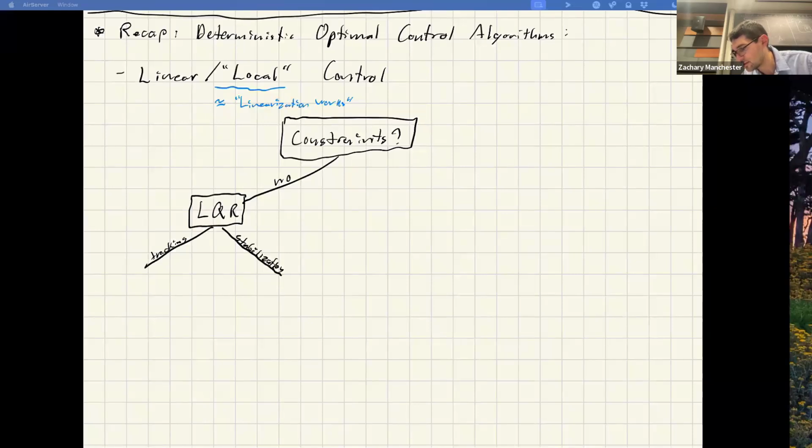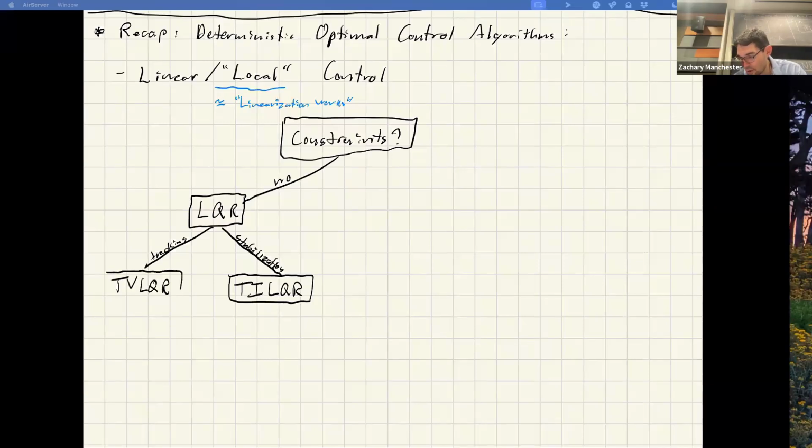And if you are in the stabilization kind of situation, that's a time invariant situation, right? You linearize about an equilibrium point, and with time invariant LQR, you get a static single gain matrix. So we'll call that TI-LQR. And then if you're in the tracking case where you have some trajectory, typically that's where you're going to linearize along the trajectory, and you're going to get a K of T or a K sub K, a time varying LQR situation.